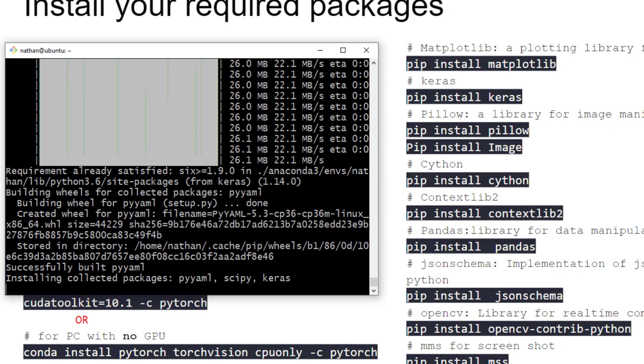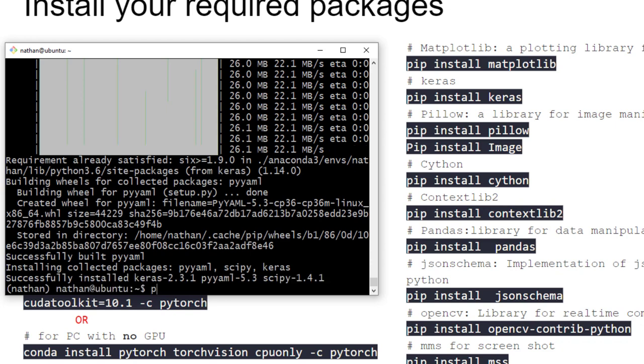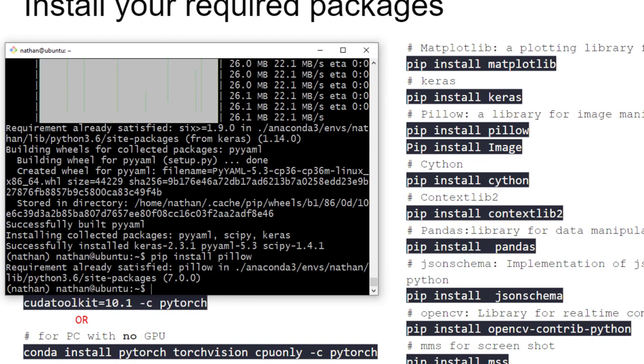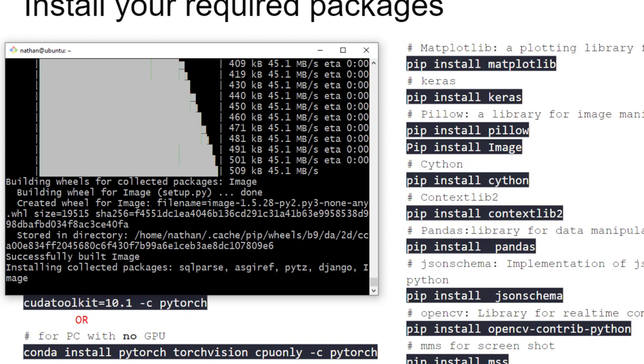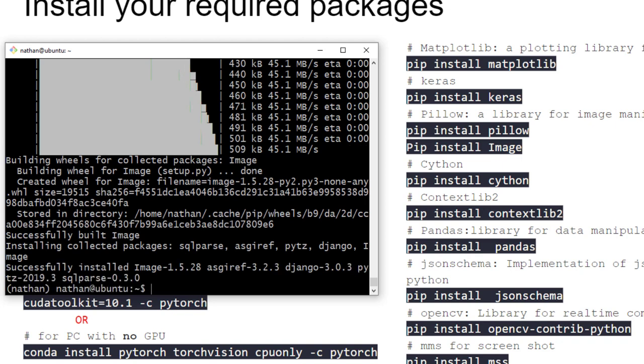So that is it. The packages you need, you can install. You may need other packages which are not found on my list, but for me these are the popular packages I used while doing my machine learning activities. So this is why I put all of this here. You may need other packages, but it's okay, you can install them. So I've installed image. What next?